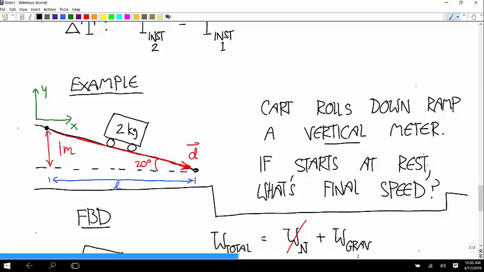So this is the displacement vector. Just think about the components of that vector. It's going to have some x component of displacement in the positive x, and the y component of displacement is -1. You can think of that vector as you go 1 in the negative y direction and then L in the positive x direction. Yeah, if the inclination is like that, that'll be 1, right? Yep, that's right.